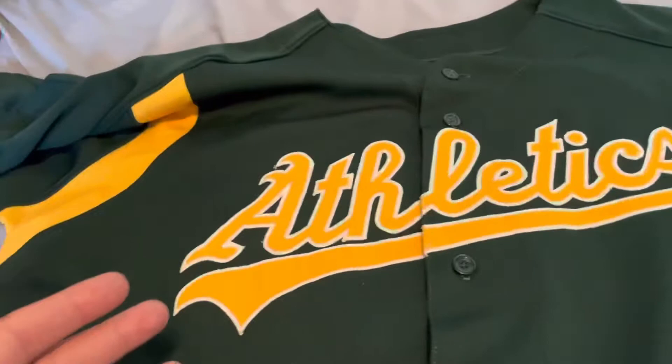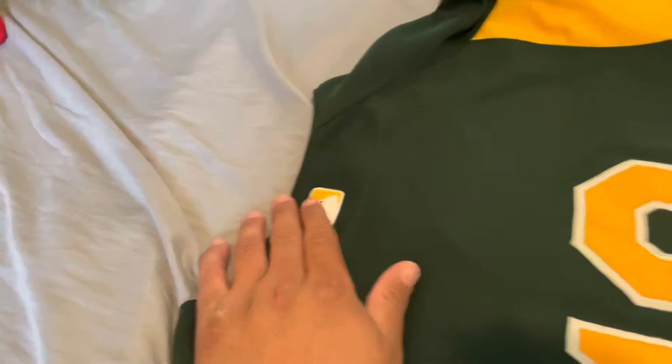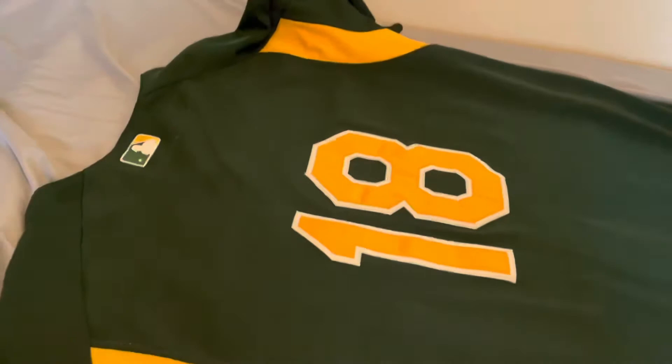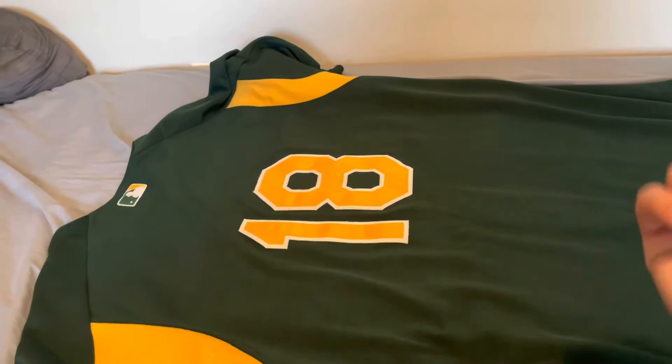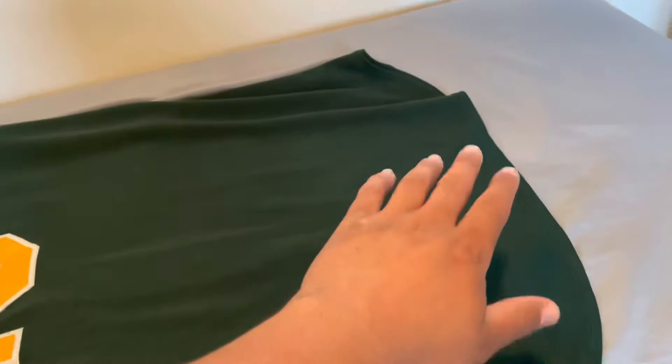Checking the length — my guest room bed is smaller so I had to spread it this way. From top to bottom it's 35 and a half inches, so very long for a size 48. Once again, I can't say if the retail authentics in this style were the same, but the game-used, just like my size 46 Giants, is very long. It's something I'll probably wear with a sweater under. From top to bottom, 35 and a half inches.